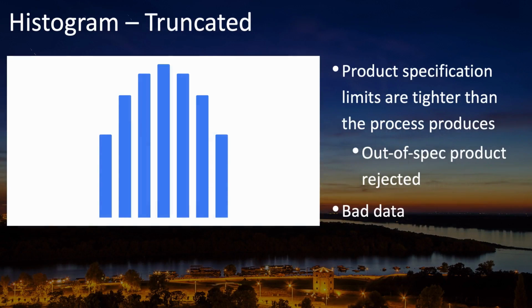A histogram with a truncated distribution is one which looks like one or both of the sides have been cut off. It could be any type of distribution, but if it appears to be artificially cut off on one end or the other, or both ends, then it's known as a truncated distribution. Suppose you have a supplier that provides you with ball bearings, and when you measure the diameters, you end up with a truncated distribution like this.